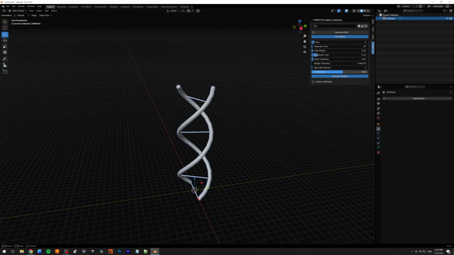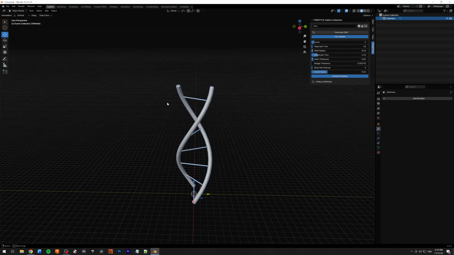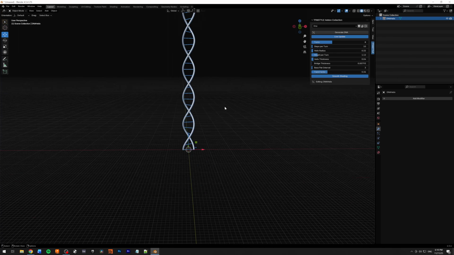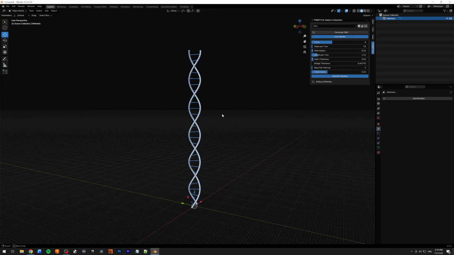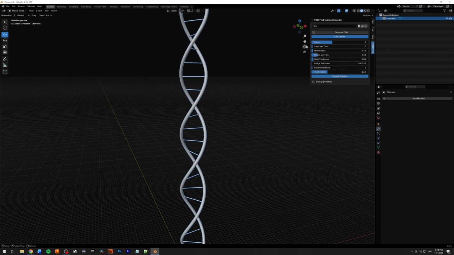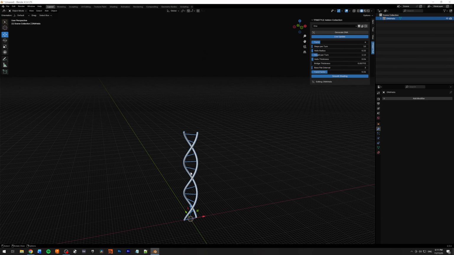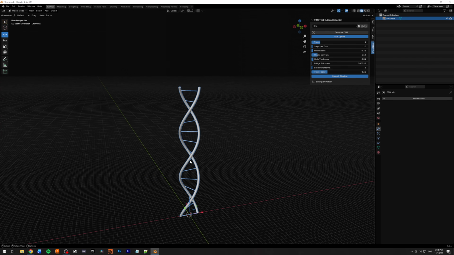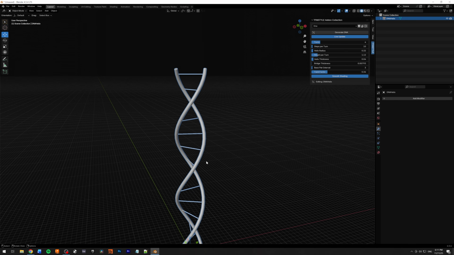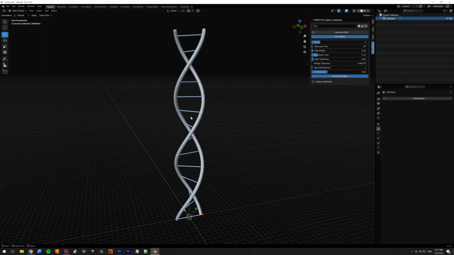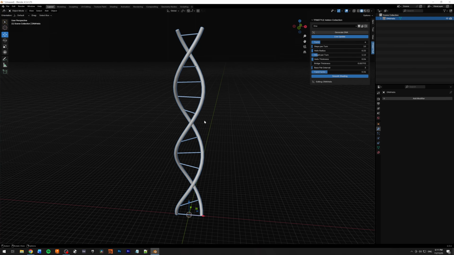You can change the twist factor. And yeah, that's pretty much what this does. The nice thing is that you can take that object inside of the geometry node and apply an instance on an object or create a volume point.